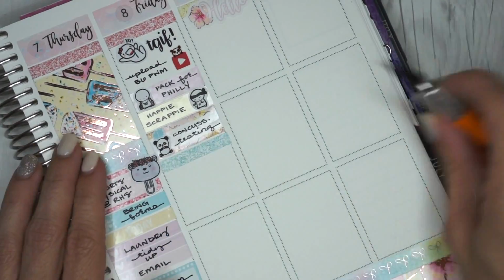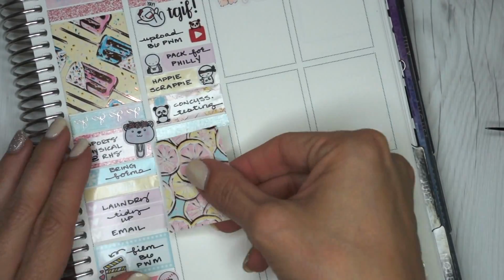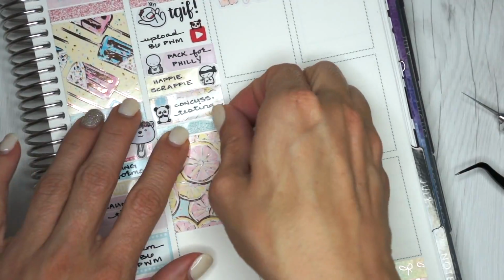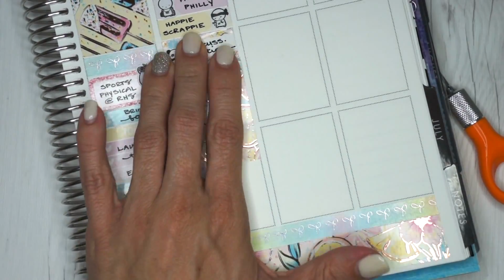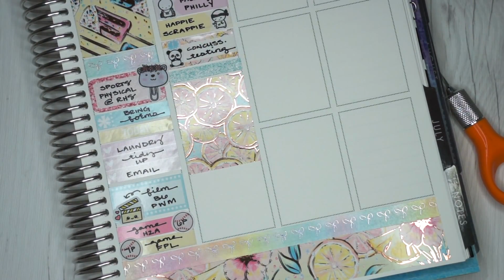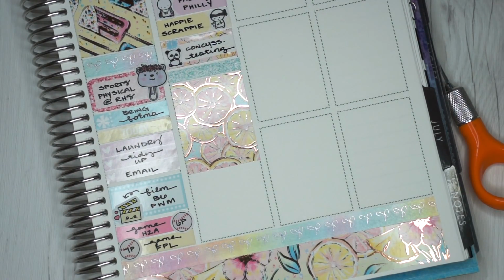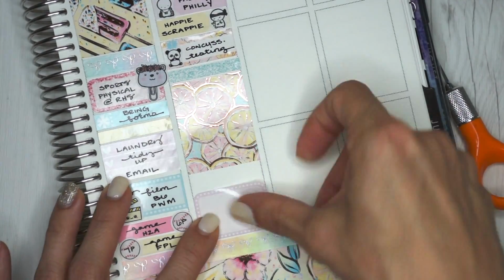After that, I did use another label sticker, and that's a Tofu the Panda with a little exclamation point above his head. I thought it was cute because my son had concussion testing, and because it was above his head, it kind of reminded me of concussion testing. I don't know, it made sense when I put it down. So I wanted to mark that down, and then I put a glitter header and another full box.